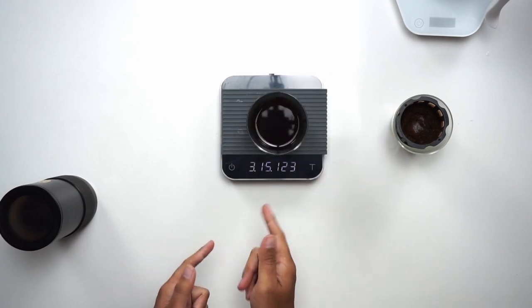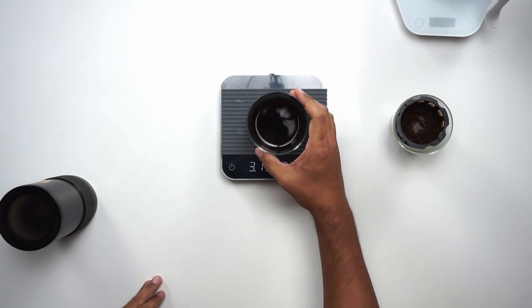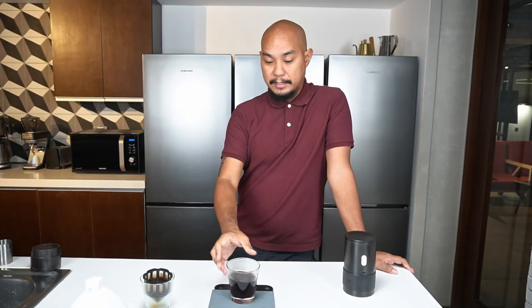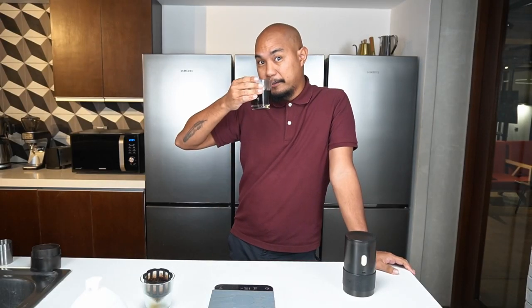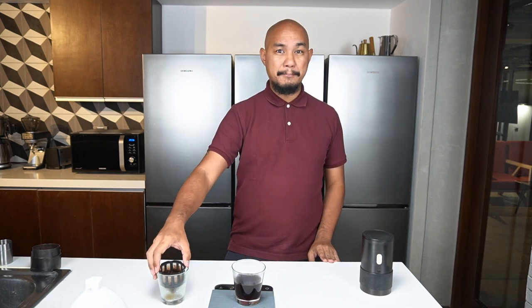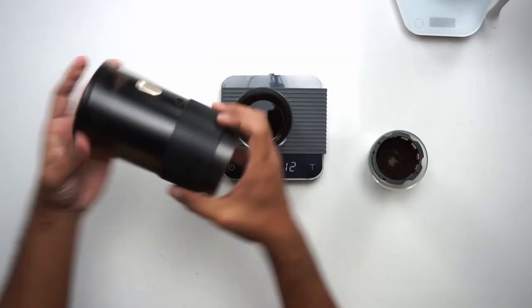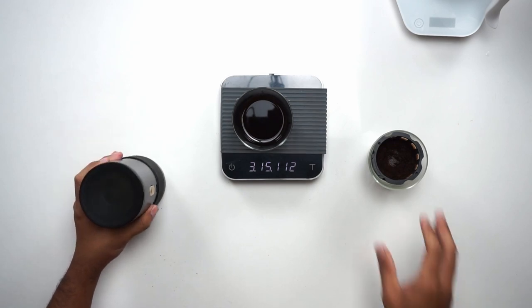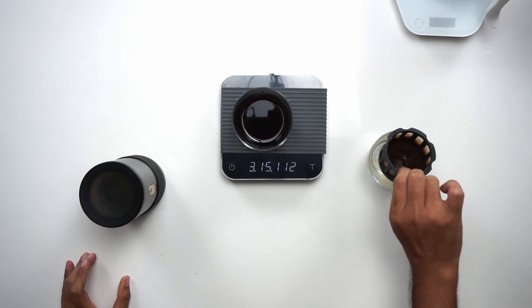Visually, the coffee looks really good. It doesn't look too oily — which sometimes happens with these mesh filters — it looks clean and clear, not cloudy. It's pretty impressive. But tasting it at 3 minutes 15: it's a little bitter, quite unbalanced, a little over extracted. Generally speaking, I don't find this to be a really desirable brewer for this little mesh filter. So I guess that's a big part of my review: I like the grinder itself — that part is great. The receptacle is not so great, and the brew basket, this little mesh filter, is not so great either.